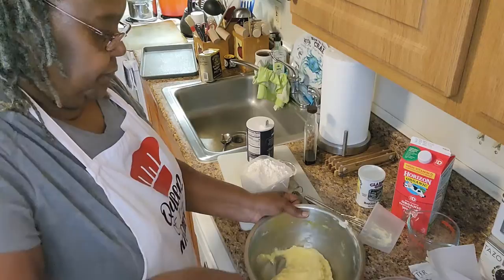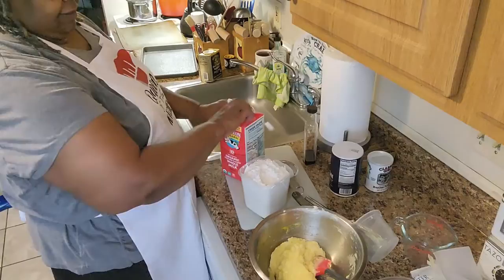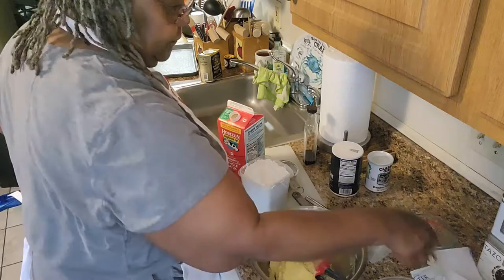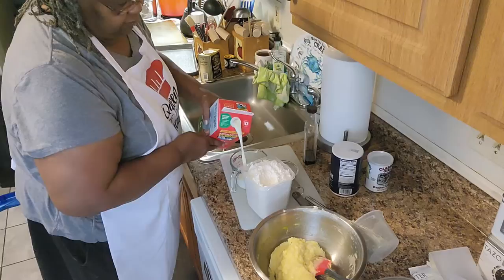Okay, so now that my dry ingredients are all ready, I'm going to add to all of this 1 cup of milk. Let's move that over there. Let's get my milk open. This is my measuring cup that I'm using for my milk, and it says to use 1 cup. So here I go. 1 cup of milk.